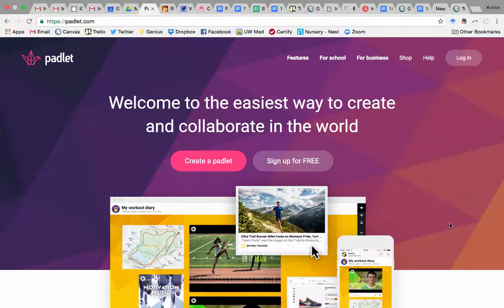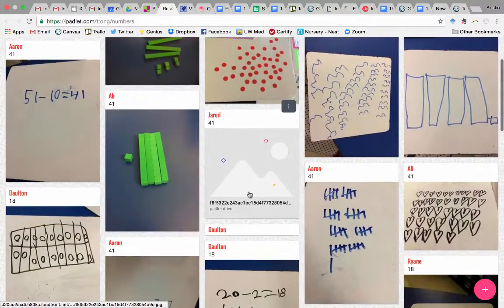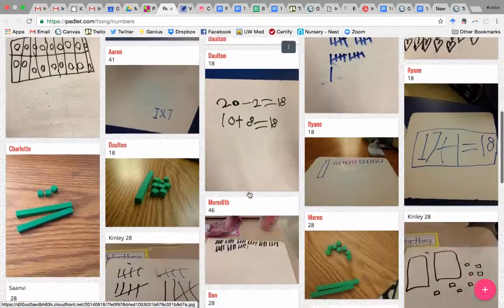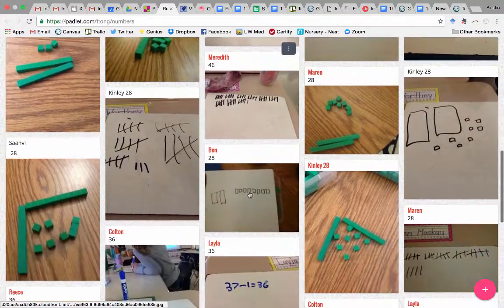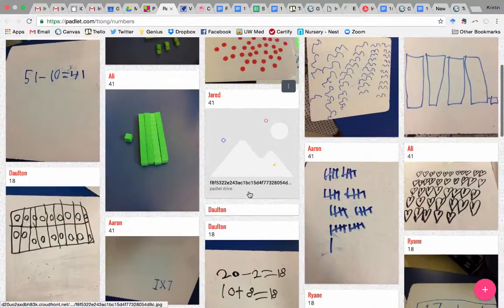The first tool I want to introduce you to is Padlet, which is a great collaboration tool and definitely a great way to make community spaces come to life in a blended learning context. I'm going to show you a couple examples. The first one here is an elementary school teacher who asked her students to take a photo of how they would represent different numbers. Here they all had to represent the number 41. They could do that any way they'd like, either visually or actually with math or using a manipulative, and then take a picture of that, upload it, and then you have this great gallery of student work.